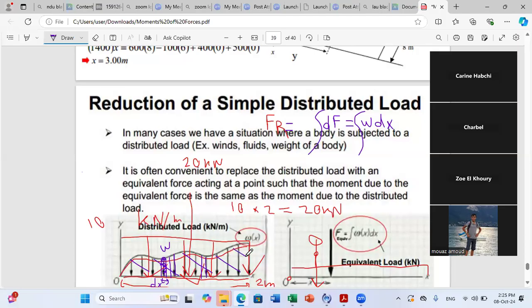We'll give you simple cases. So you are not responsible for complex cases where the load is varying with any arbitrary function. We'll give you rectangular loads like this rectangle, or triangular loads. So all you have to do is to compute the area. If you have a triangular distribution, for example, you just have to do length times W over 2 to get the area under the curve. So whenever you have a distributed load, the first step is to calculate the area under the load to find the resultant force.